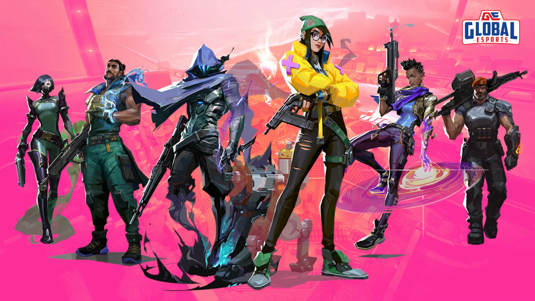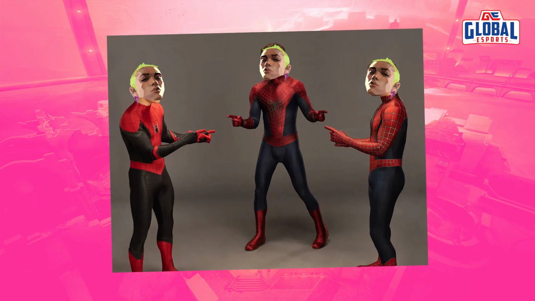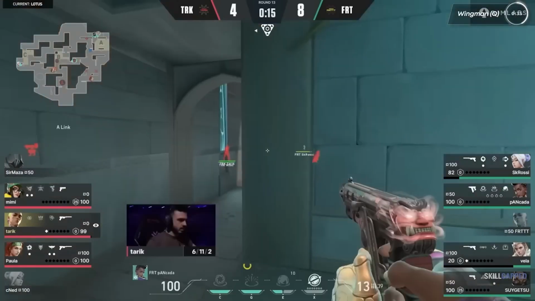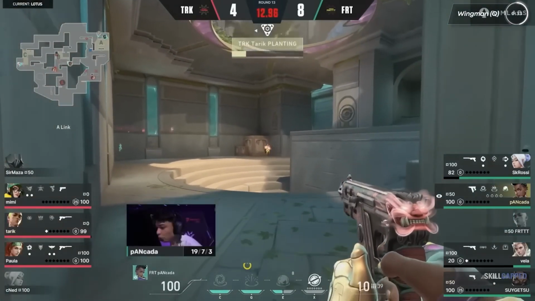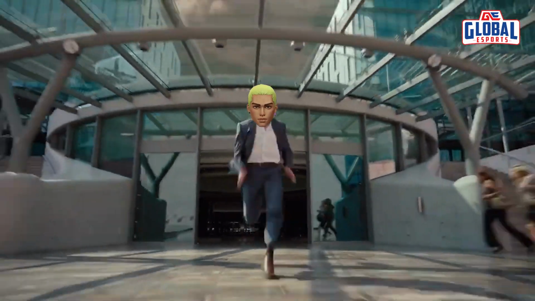While these agents that can deny map control certainly pose a threat to Gekko, his biggest enemy is still himself. Imagine what would happen if the Wingman drops the spike in a very awkward spot. Saving Private Wingman from behind enemy lines is mission impossible. And that's all the Hollywood references I'm using in this video.